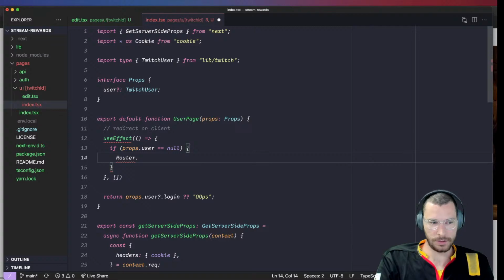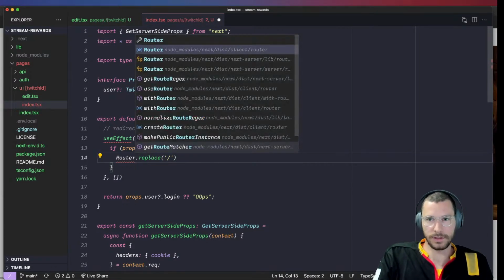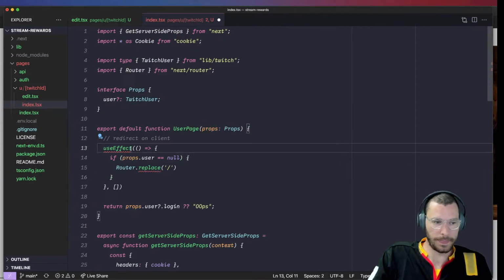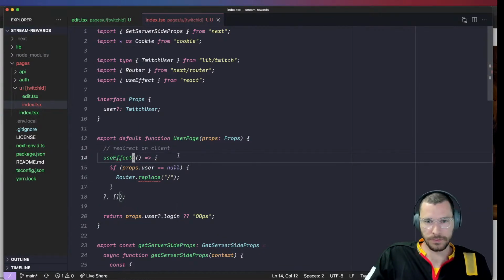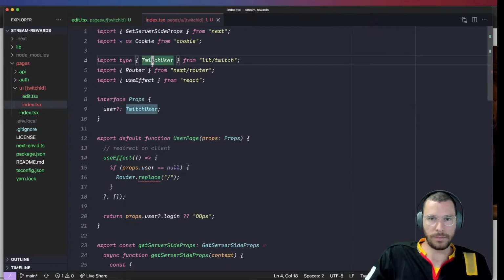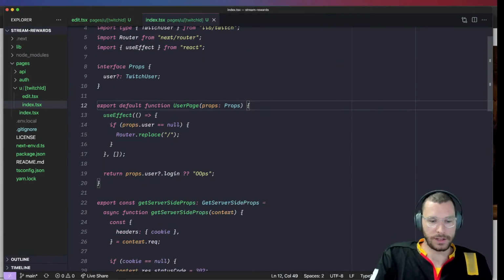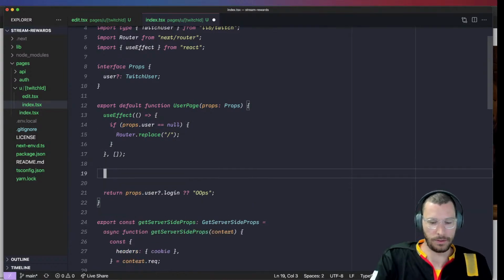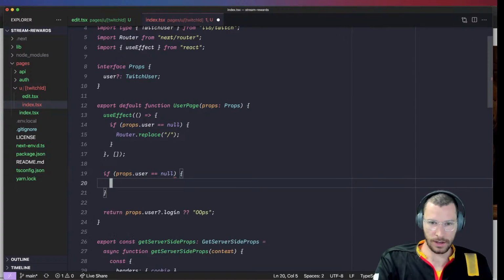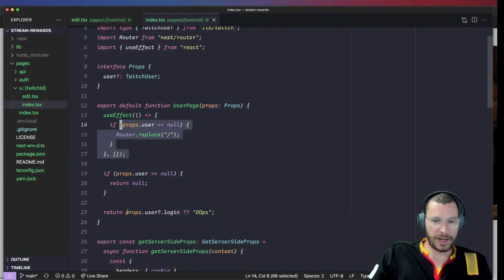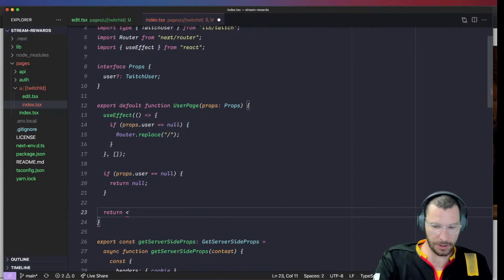then router.replace with this. And router, import that, please. Yes, next router. What? It doesn't have replace? Oh, it's just taking some time. TypeScript getting all slow and whatnot. Oh, nope. I want the static router, please. Not the type. There we are. Good. So redirect from the client. That way we can guarantee here-ish that if props.user is null, then return null. So just don't render the page. Probably not the best thing to do, but it will re-navigate anyway. So we can assume after that we have the user.